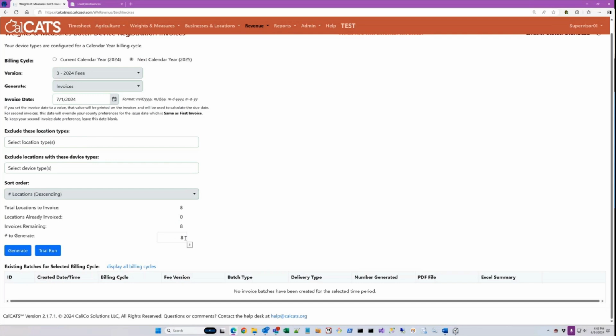Now, in the real world, you're going to have a couple of thousand here. And in my experience, a 2,000-page PDF is unwieldy. It's hard to open on your computer. It's hard to copy from one location to another. And sometimes the printer will barf on it because it's too big. So I recommend generating PDFs in batches of about 500. So if I had 2,000 invoices to generate, I would do it in 4 separate batches. And each time I run a batch, it then excludes that 500 from the next batch.